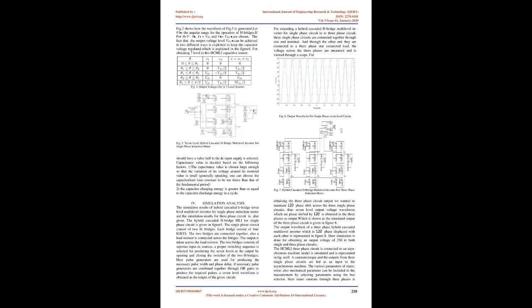Multilevel Inverter Architecture: Each phase of a cascaded multilevel inverter requires N DC sources for 2N+1 levels. For many applications, obtaining so many separate DC sources may preclude the use of such an inverter. To reduce the number of DC sources required, a scheme is proposed that allows the use of a single DC source, such as a battery or fuel cell, as the first DC source, with the remaining N-1 DC sources being capacitors in the cascaded H-bridge multilevel inverter — referred to as the Hybrid Cascaded H-Bridge Multilevel Inverter (HMLE). The proposed HMLE has a low number of DC sources, retains the low switching frequency advantage, and maintains the balance of DC capacitor voltage while producing a nearly sinusoidal three-phase output using a low switching frequency harmonic elimination method.